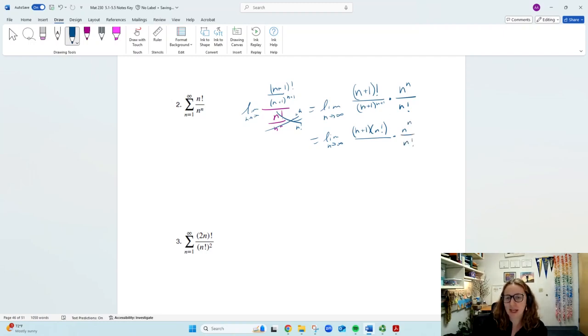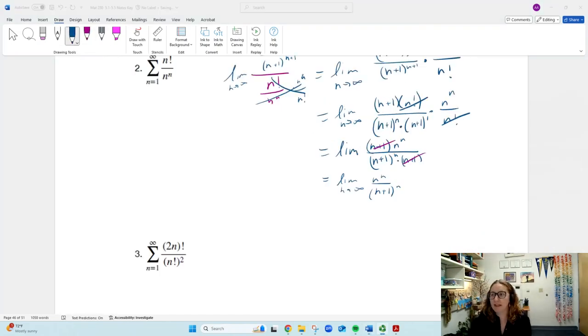And I'm going to do the same thing with this n plus 1 raised to the n plus 1 power. So I'm going to write this as n plus 1 to the n, and then times n plus 1 raised to the 1. As long as these things are multiplied, they have the same base, I can add them together into n plus 1. We're not used to doing the opposite direction. It feels kind of weird. So I'm going to cancel the things out that can be canceled and rewrite those remaining terms. My n plus 1s both cancel out right here, and I'll be left with my limit as n approaches infinity of n to the n over n plus 1 to the n.